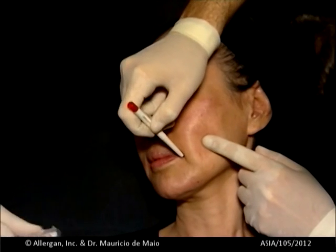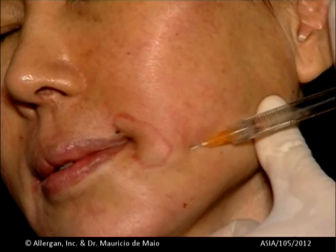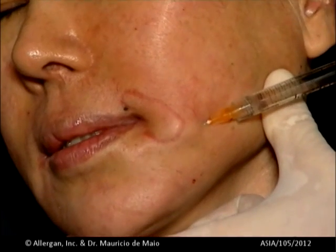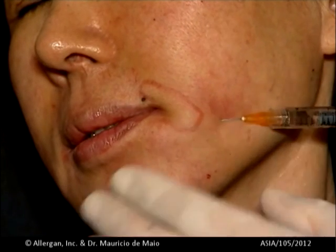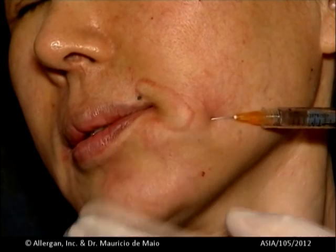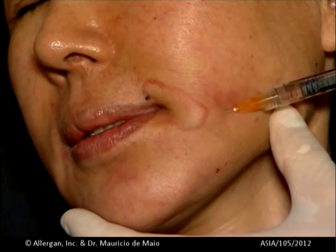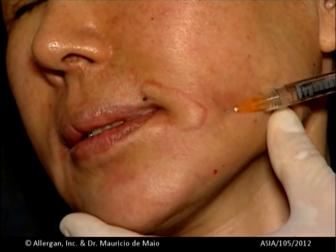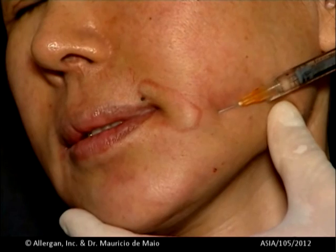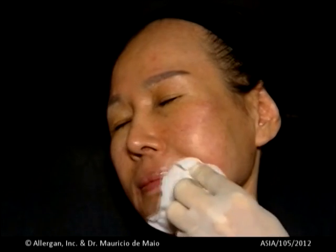Do the very same on the left side. Start by marking the no-go area. Inject Voluma with the 25 gauge cannula. Retrograde, anterograde to compensate the volume loss and the retruded lower maxilla. By replacing volume at this level, we get a better anterior projection.